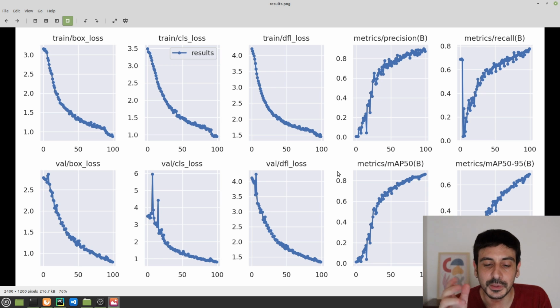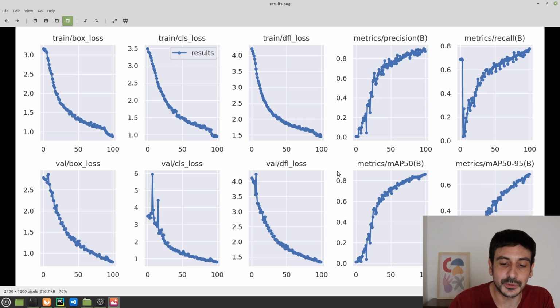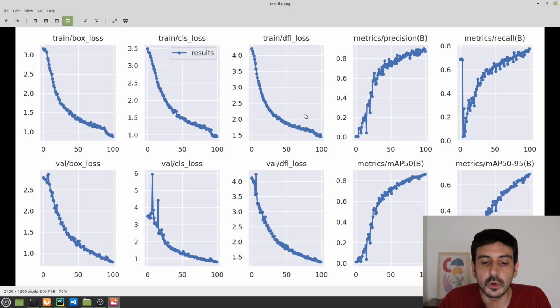If you're going to take something from this video, from how to test the performance of a model you have just trained using Yolov8 to train an object detector, it is this: make sure your loss is going down, right? You have many plots. Some of them are related to the loss function, which are this one, and this one. This is for the training set, and these are for the validation set. Make sure all of your losses are going down, right? This is a very simple way to analyze these plots, but I would say it's more powerful than it appears.